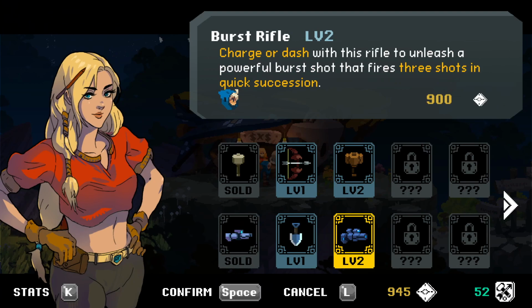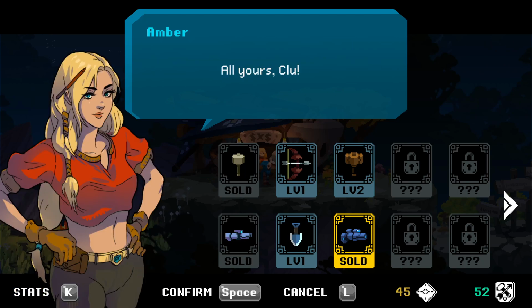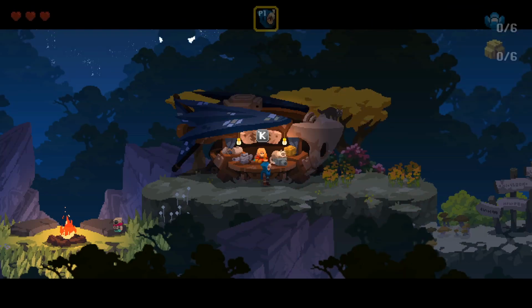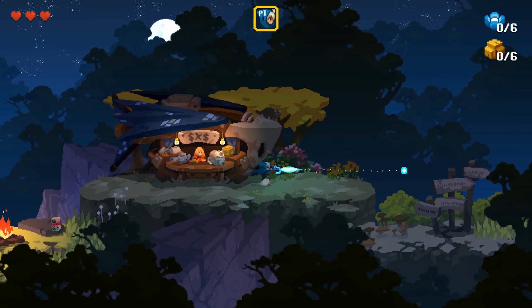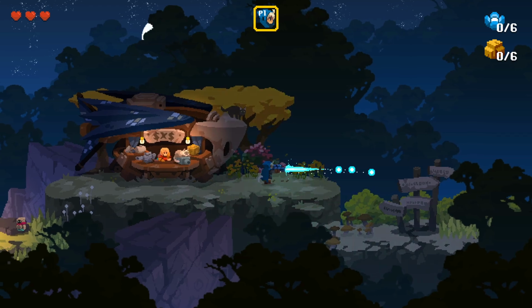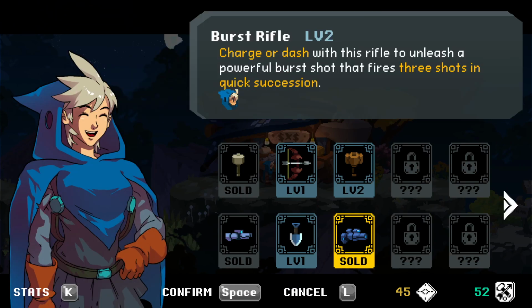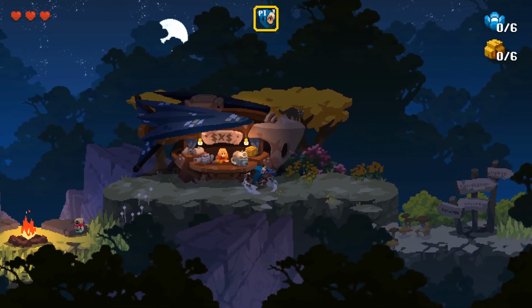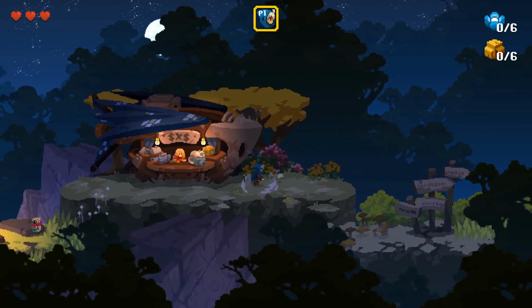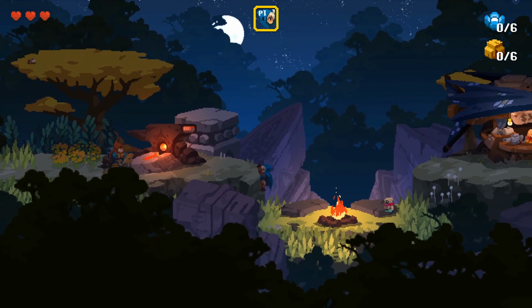We can actually buy our new gun. So let's... Yes. Here. Yes, we should buy that. All yours, Clue. That's right. I can't really tell if there's a difference here. Charger dashes are able to unleash powerful burst shot that fires three shots in quick succession. Okay, cool. Till next time. Dash. Wait a minute. I mean, we got this. Okay, fun. More or less the same, just probably stronger and better, I suppose.